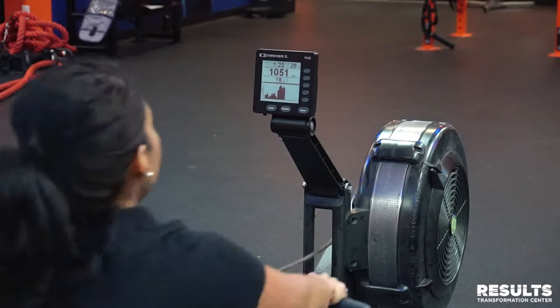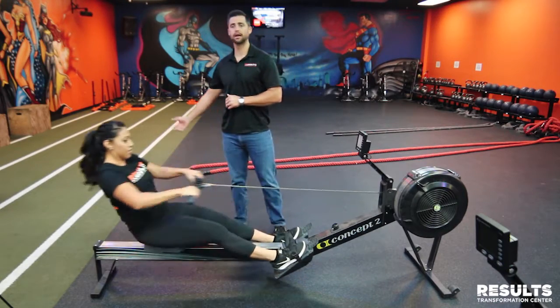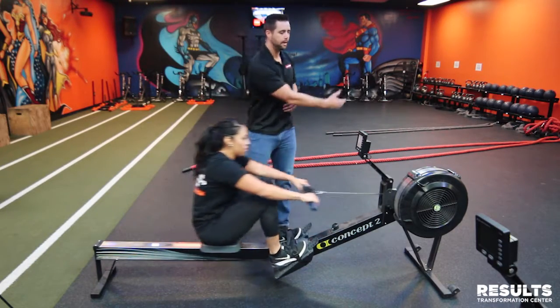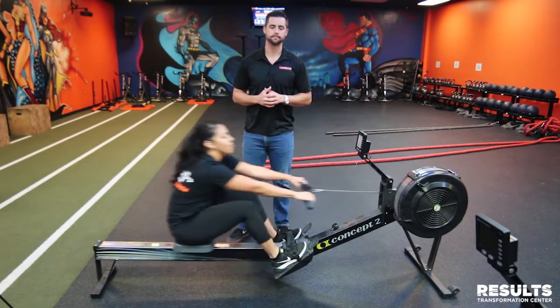20 seconds in, and once she completes that, she's gonna settle back into her 1-to-3 pace, right? 1-to-3 pace just means a little more time to recover between, but same big power, big pop, and big stroke. So she'll alternate between those. She'll complete this twice before she rotates onto her next station.